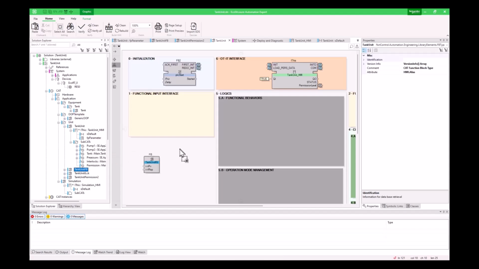I'll place this object inside tank unit under functional behaviors. The instance name will be functional behavior.